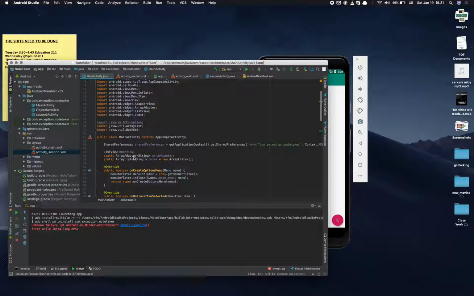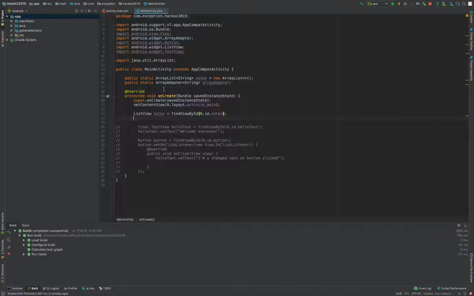So you need some kind of array adapter so that you can render the list, like transfer a list to a list view, because we have a list of nodes here, and we want to render this list to the nodes view. And to be honest, for the first time our list is very empty, right?